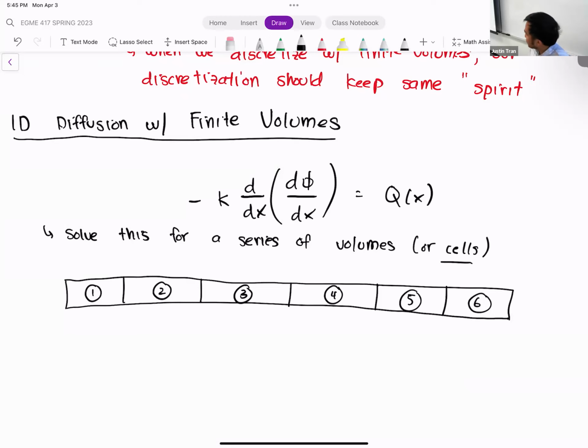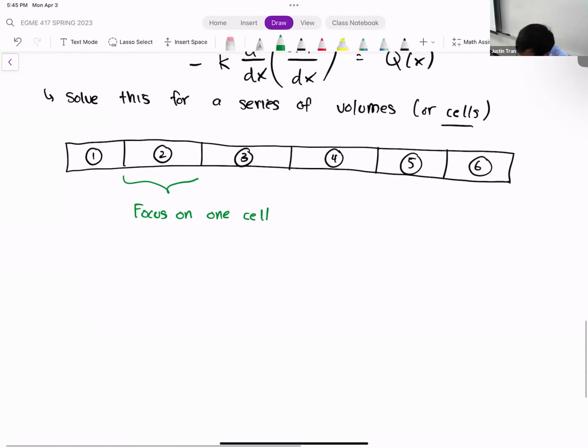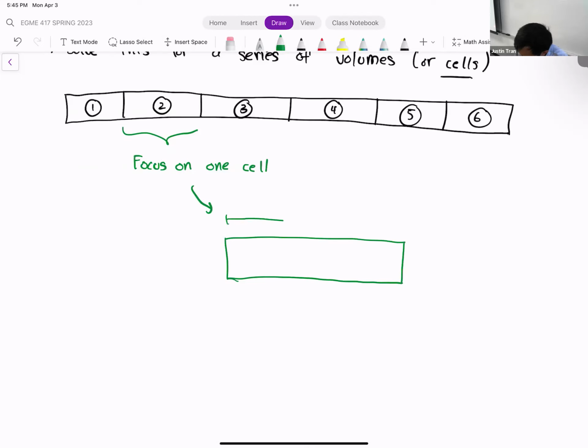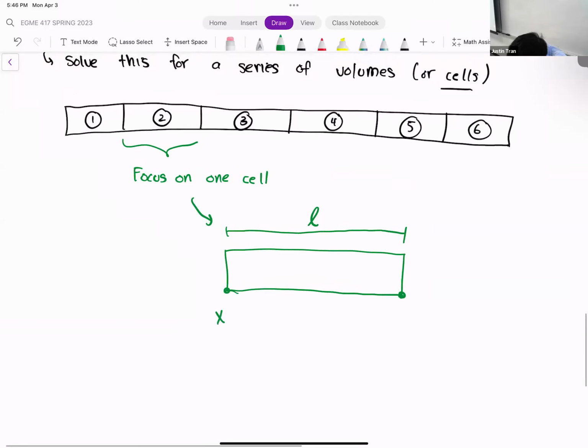So first, when we're deriving the equation, let's focus on just one cell at a time. So we're just going to focus on this cell at the beginning. Let me go ahead and blow this one up just so that we can see it in. Okay, so for this one cell here, let's say that the entire length of the cell, we'll call it just L. And since we're in 1D, the only dimension that the cell is going to have is just length. And the positions of each of the endpoints are going to be called X underscore L for the left side and X underscore R for the right side.